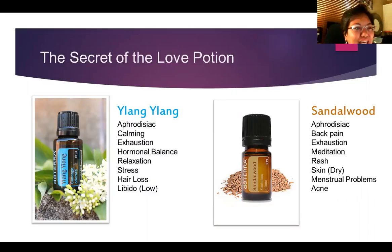So technically Ylang emotionally is the oil of the inner child. A lot of our emotional issues stem from inner childhood issues, how we perceived things as a kid and didn't know how to react or respond, so we paint a picture that is sometimes not very positive. So Ylang, by the way, for those of you that can't reach your man or even your friend, who can't process their emotions properly, it's a very powerful oil. If you start using it, you'll see the difference because it's very aromatic. You smell like a flower, technically. I love that smell. Use it as a perfume as well. It just smells incredible.